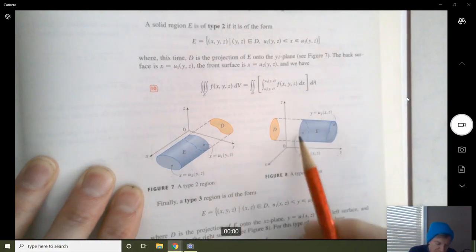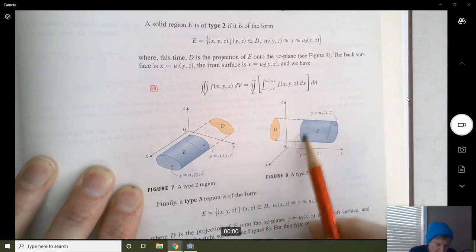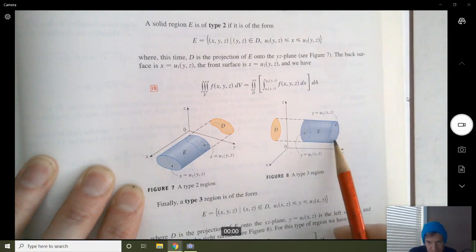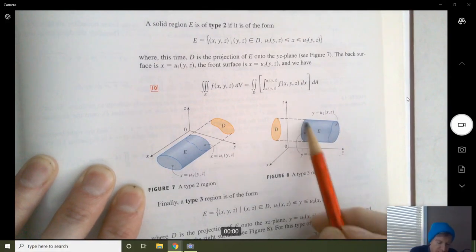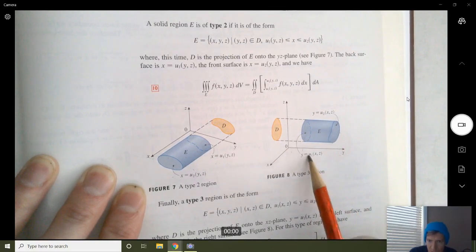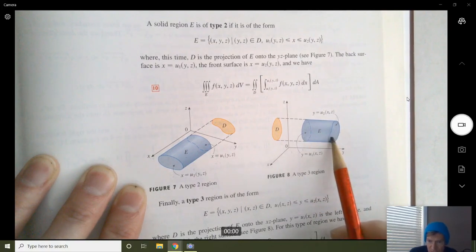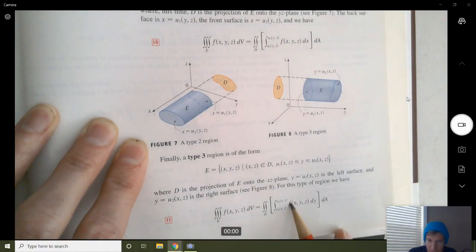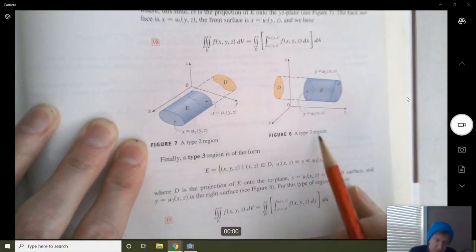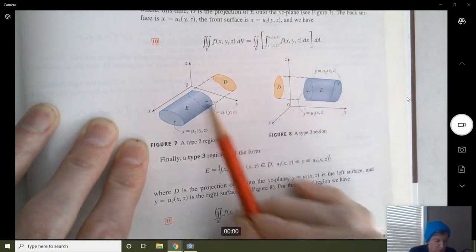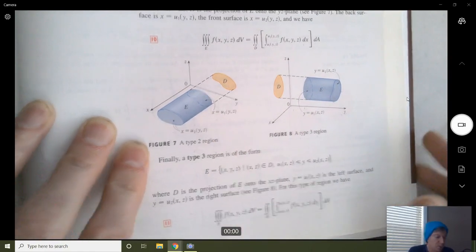In this one, it looks like it makes sense to do the y first, because this surface right here is a function of y, and this surface right here is a function of y. Or, I'm sorry, this is y as a function of x and z, and this y is a function of x and z. Okay, so you'd go from u1 of xz to u2 of xz, and you'd do the y's first. Okay, so that's represented down here. I think we can see it down here. Okay, so this is called a type 2. This is called the type 3. Don't worry about the types. I just want you to be able to see what makes sense to do first when you get a problem and they don't tell you which way you want to integrate first.